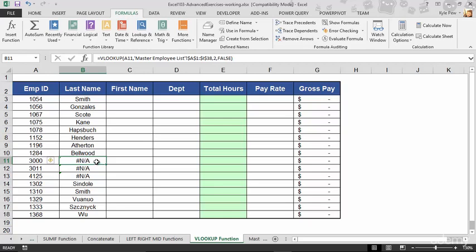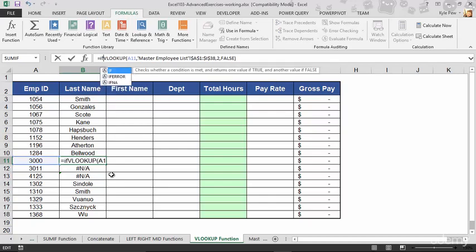Watch this. So I'm going to click into B11 where I've got my first error. And up above, I can see my formula there. This is the VLOOKUP or vertical lookup function. Again, we'll talk more about this in a later lecture. Now, all I'm going to do here is click right after the equal sign up there. And I'm going to type in IFERROR. And I'm going to open up a parenthesis. Now, the IFERROR function, it's a built-in function inside of Excel. And I can see I got a little screen tip here. The value and value if error. So 2 things, and to make this even more visual here, I'll click on the FX button.